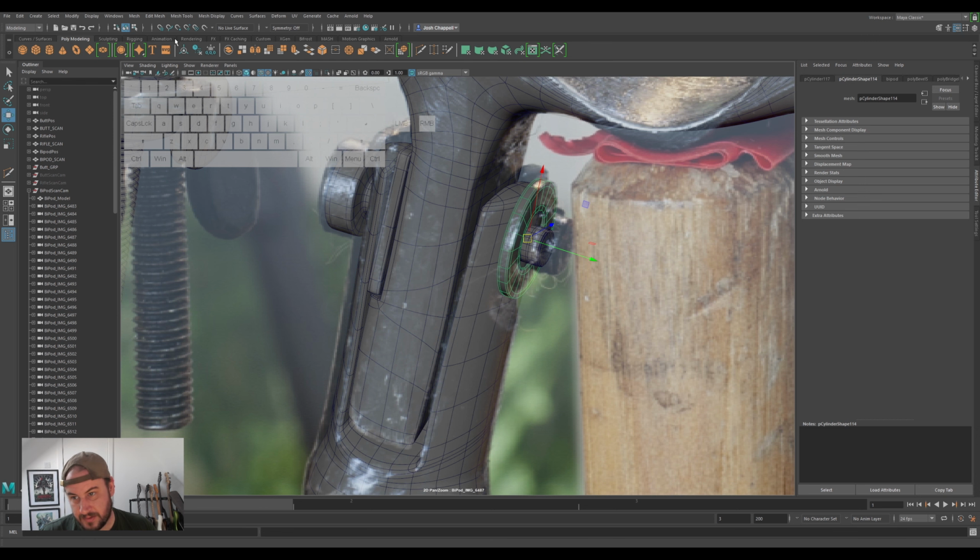Where's... So that's far thicker than I thought it was.